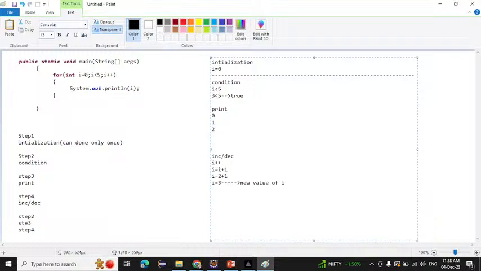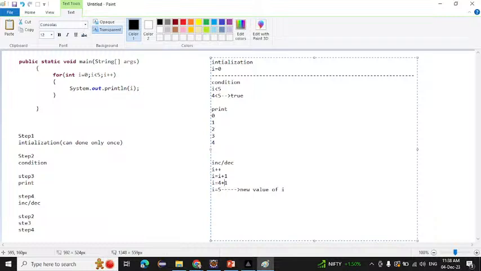The value of i, it is printing the new value, that is 3, right? Again it will increment the value. So 3 plus 1, what did we get here? That is 4. What is the new value of i here? That is 4. Here again it comes, then what will it do? It will check the condition. 4 is less than 5. Is the condition true or false? True again. So it will come here, after 3 it will print 4, and it will increment the value again. 4 plus 1. So what did we get? The new value, that is 5.